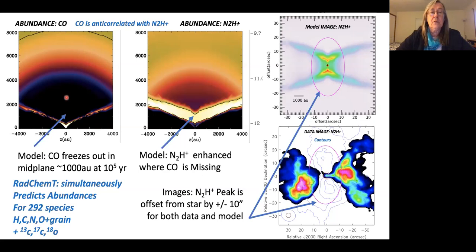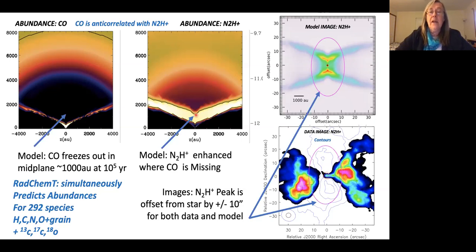The temperatures are so cold that most of the CO has frozen out in the inner envelope. By contrast, N2H+ is expected to be produced when there's little CO, and we see that there's a lot of N2H+ at this time of 10^5 years, giving the expected anti-correlation: there's little CO in the inner part of the envelope, and lots of N2H+.